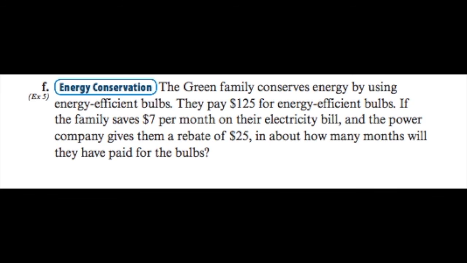So about 14 months it'll take you to actually pay off this bill that you would have had to invest in those energy efficient light bulbs. And then moving forward after 14 months, so after a year and 2 months, you'll be saving that much money every single month for the rest of the time that you're using those same light bulbs. Pretty big incentive to be on the energy efficient train because it saves you money over the long haul, even if it takes more money to invest up front. Again, you're solving that with your two-step operations, doing the reverse order of those inverse operations to solve for that missing variable.